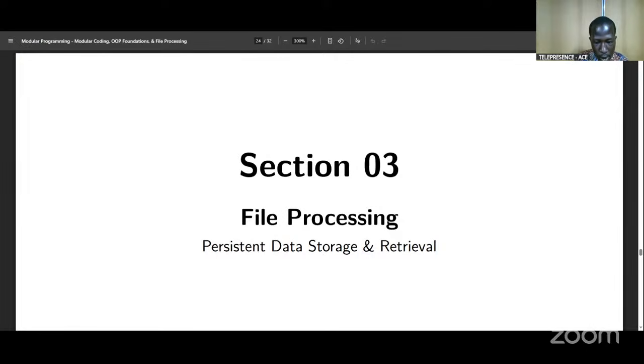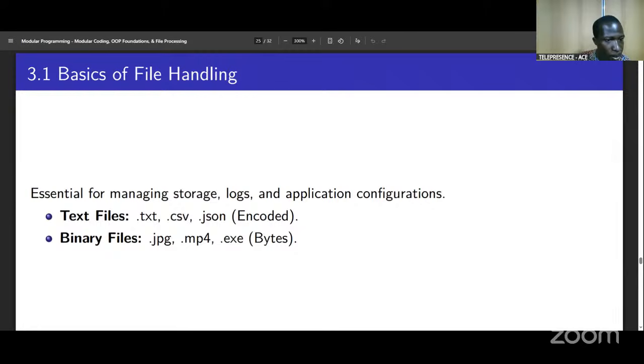So this part is the file processing, the basis of file handling. It is essential for managing storage, logs, and application configurations. Different types of files can be imported while coding in Python. So probably you have a data set.